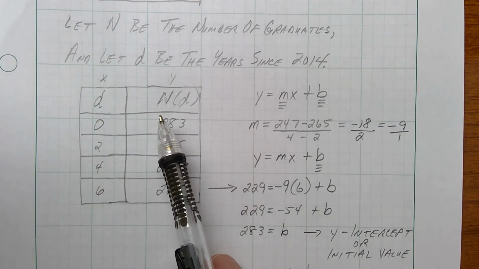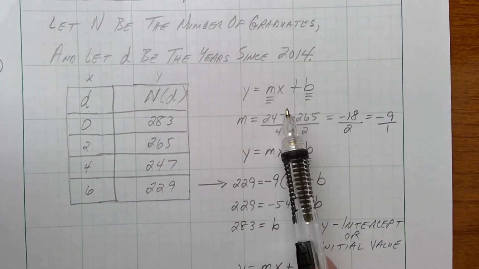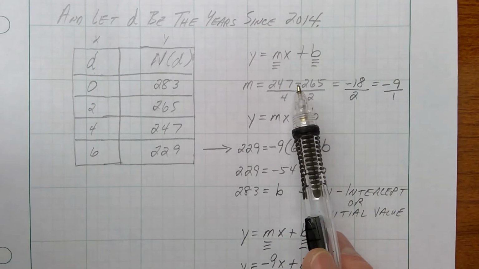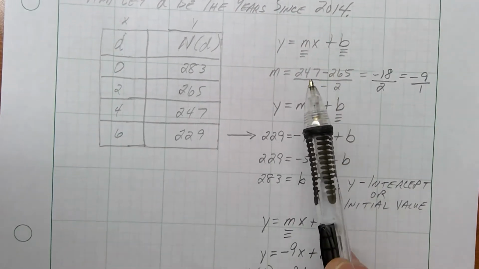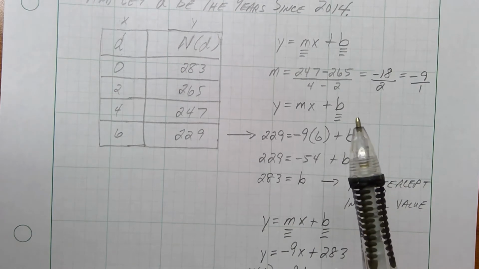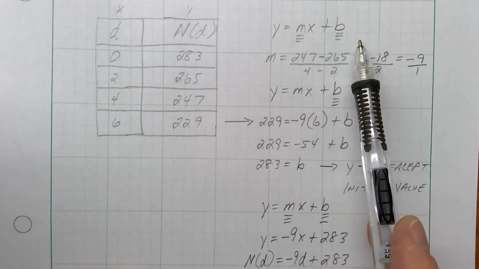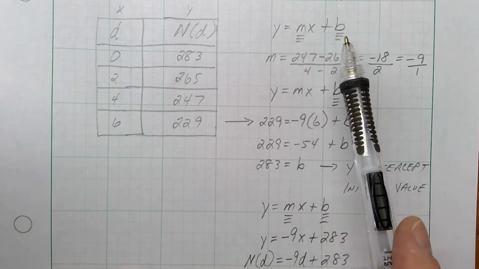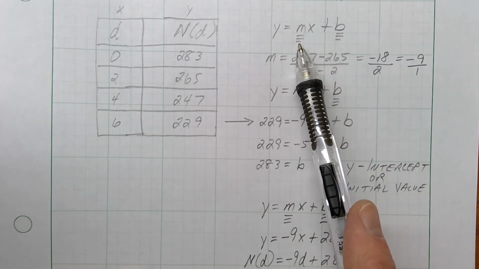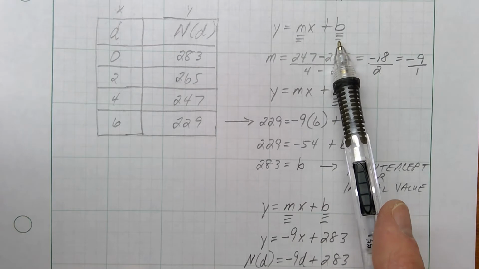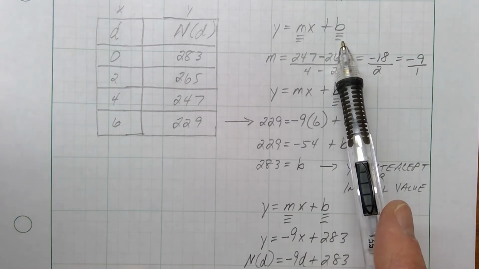And what else? Okay, let's write the equation. Now I'm going to show you a long way, and then I'll show you how to do it on your graphing calculator if you want to. So given this table here, the equation of any line is y equals mx plus b, and all you've got to do is find two numbers. You've got to find the slope, and you've got to find out where it crosses the y-axis, the y-intercept.